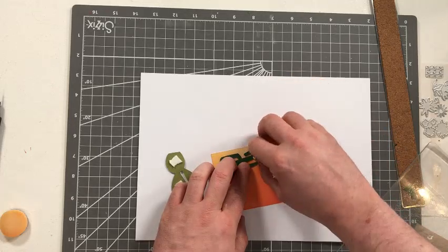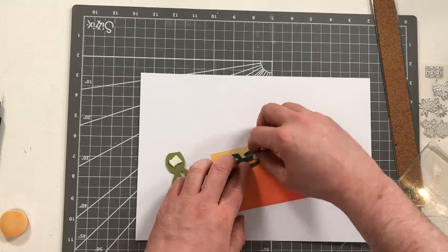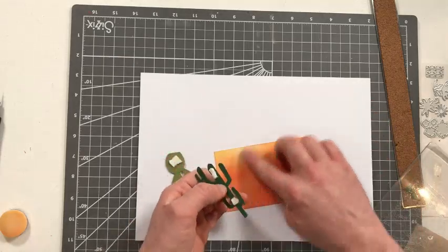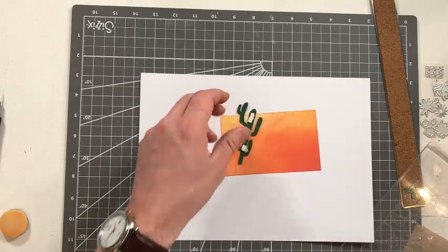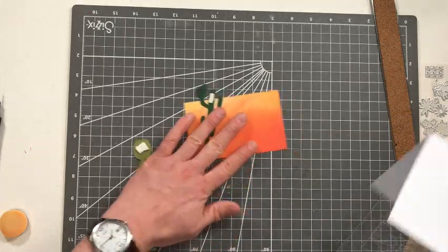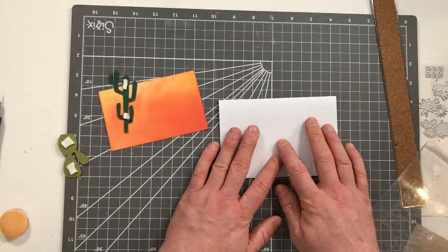Now that looks bigger than it is there because we've got just the hangy offy bit on the back that I'm going to peel off soon anyway. Now I'm going to take my card base. So I'm going to take this and move it away. Now here's my card base.